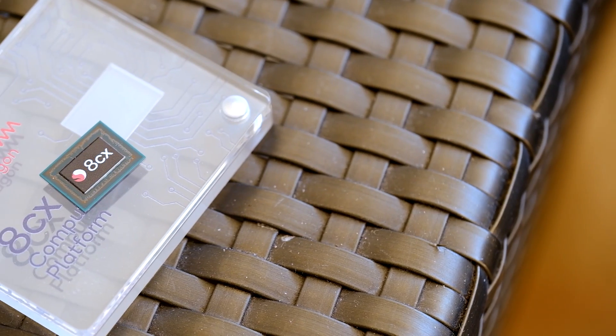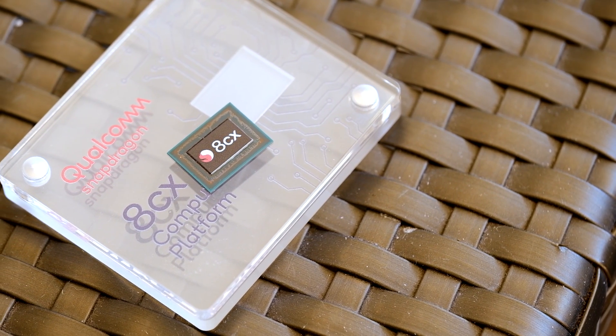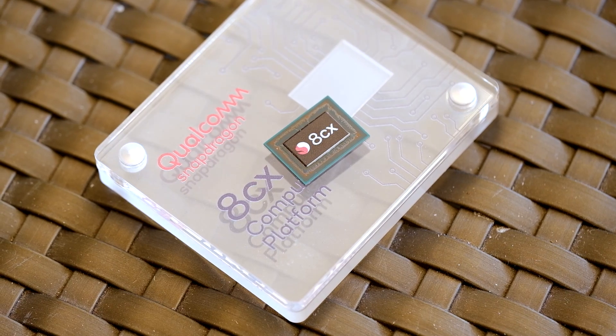They've built it for a laptop, so it is actually two times as big — physically larger — which means it's going to be a lot faster. You're going to get about two times the compute performance because it's about two times bigger, and there's other things here too: you're getting like 3.5 times the graphics performance, which is awesome.